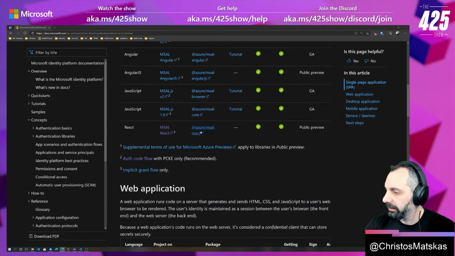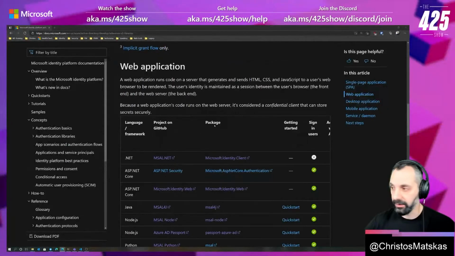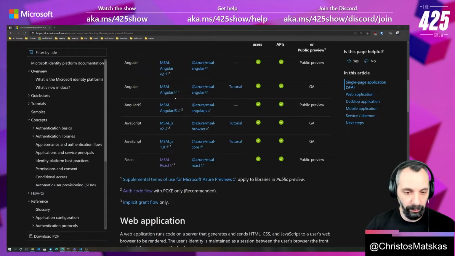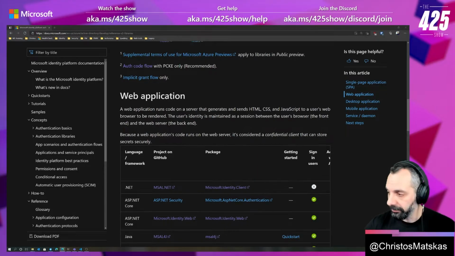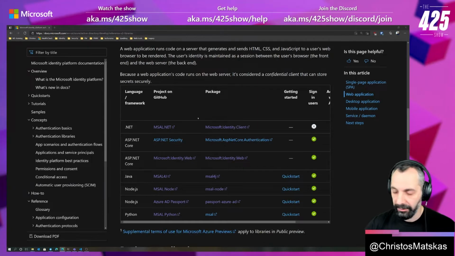Web applications. So one thing to notice here, that this library will be running on the customer or the client browser, which means that it is a public, not a confidential client. We cannot trust the fact that it's running on the client browser, and therefore that code is accessible to everyone. So it is treated as a public client, and we can't put any secrets. Whereas with web applications, because they're running on the server and they're inaccessible by the end user, we can use confidential clients.